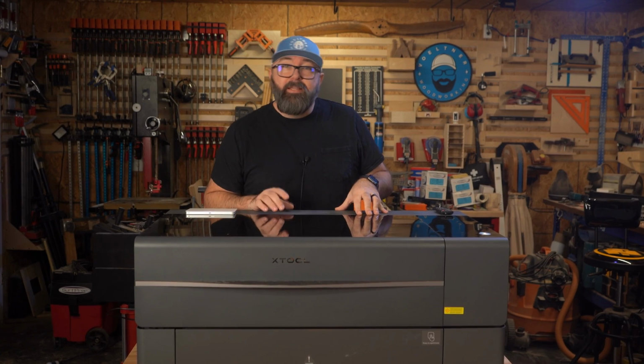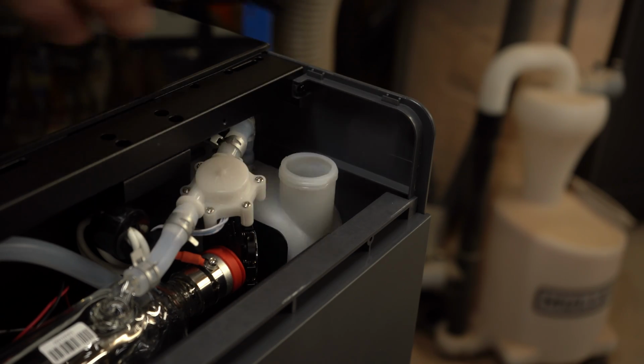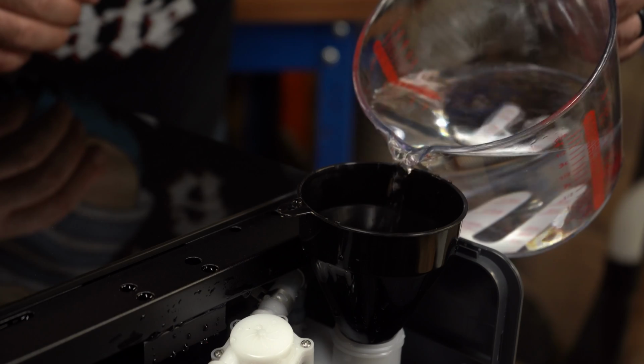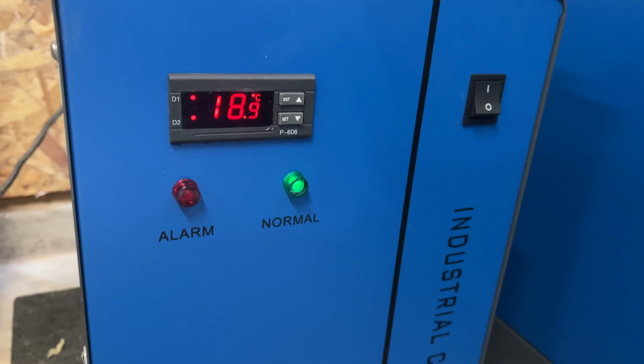Oh, and one other thing that's fantastic about the desktop CO2 lasers coming out these days is the water cooling system. It's built into the machine, so you don't need an external water chiller or bucket like I did with my Full Spectrum Muse. Once you step up to a larger CO2 machine, you're going to need a dedicated water chiller or bucket to circulate the water.